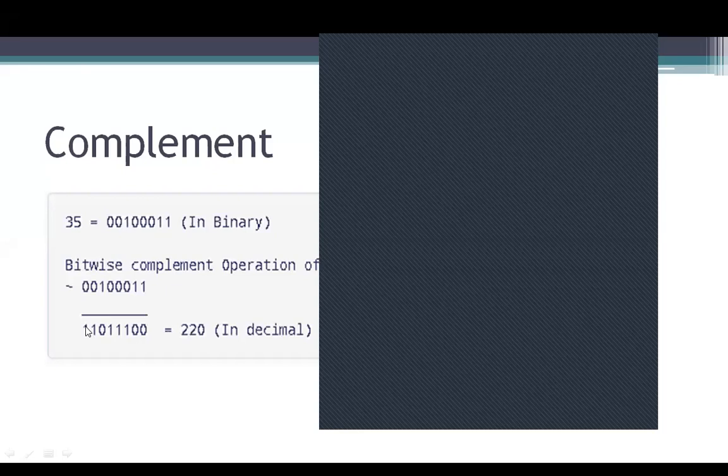Complement. x is 35. Okay, I'll do one thing. Let me assign it to some other variable. Okay, minus 36.